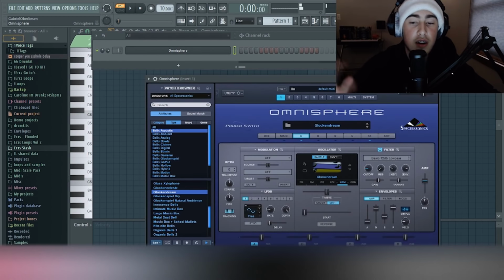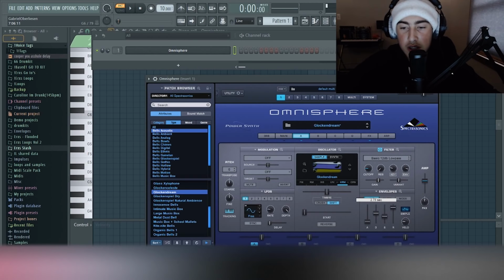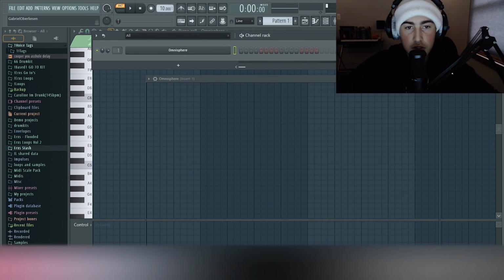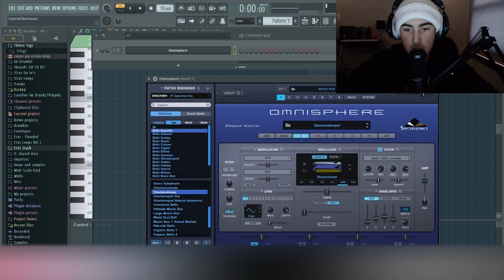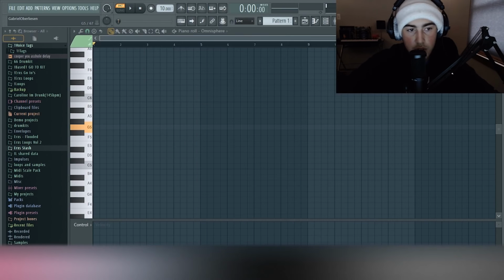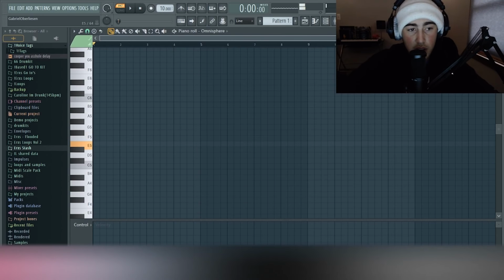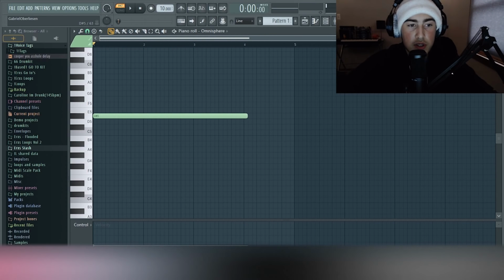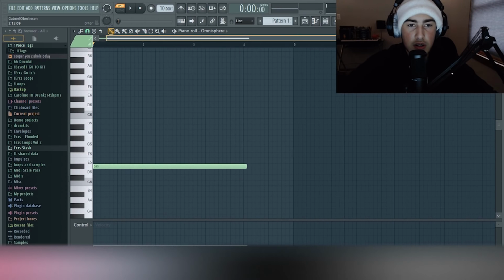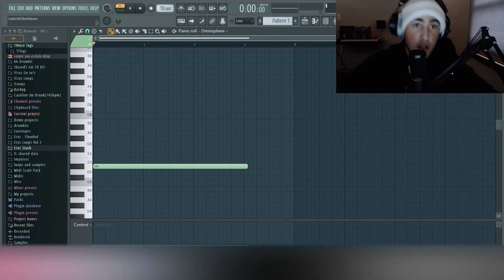But there's that decay to it that I don't really like, so I'm about to try to fix that. Also, I'm gonna go to this knob right here, and I'm just gonna bring this down. It kind of muffles it, but makes it sound darker. I'm just gonna play with it till I like it. Yeah, I just tweak with it a little bit, and this is what it sounds like. It sounds pretty cool, to be honest with you.